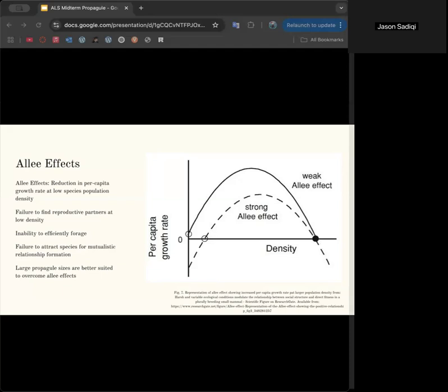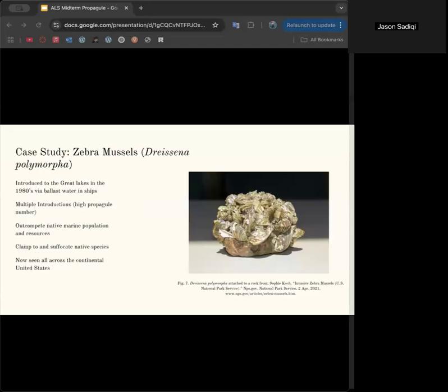A real-life example of where a propagule can't form necessary mutualistic relationships could be with plants that require pollinators. A single plant may not be attractive for a pollinator, but multiple plants in a small area showing high density is much more likely to attract pollinators, a necessary mutualistic relationship. This image here isn't from an experiment, but just shows a general illustration of how Allee effects work, where the growth rate is contingent on the population density, and at low densities, the growth rate tends to be extremely low and sometimes even negative. Now let's discuss some successful propagule studies and learn which aspects of propagule pressure impacted them.